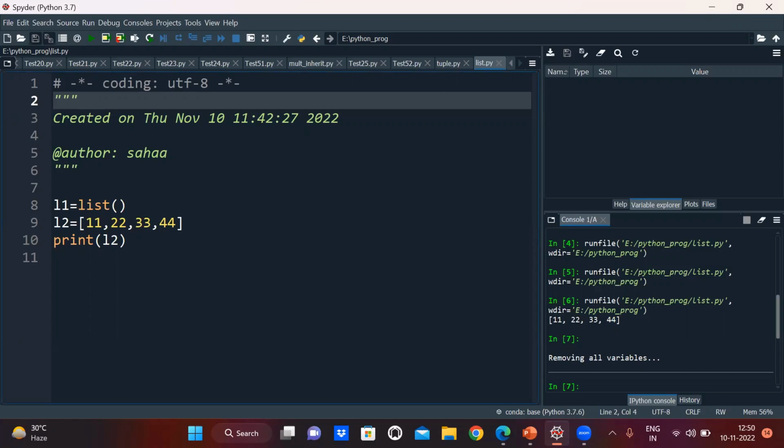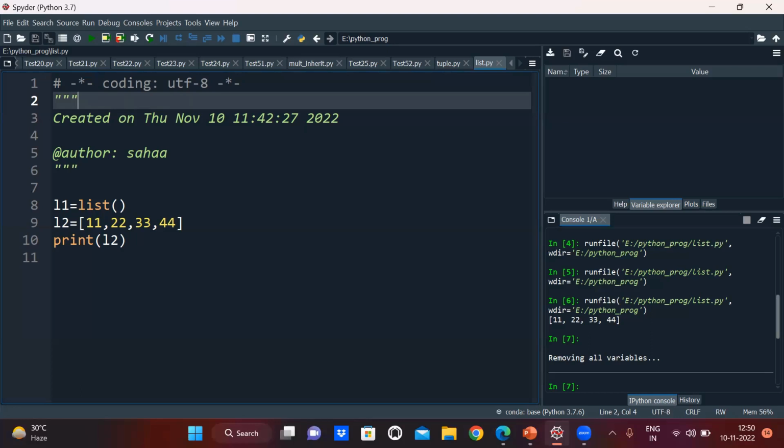So, what is a list? If you want to know the formal definition of list, the definition will be: it's a sequence of values called items or elements.